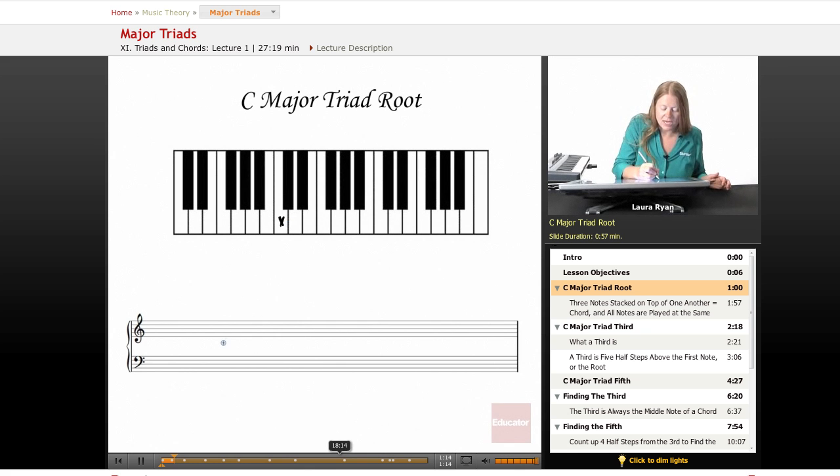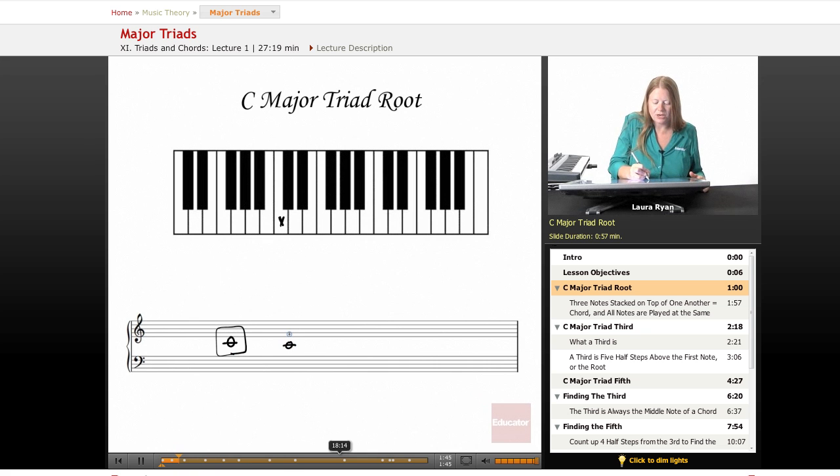There are three elements in a triad or chord. It can be called a triad or a chord. Triad, three notes. So if you have two notes, that is a chord of sorts, but it's not an official triad. So a triad is three notes. The first note of the C major triad is C. So here it is. We call this the root.